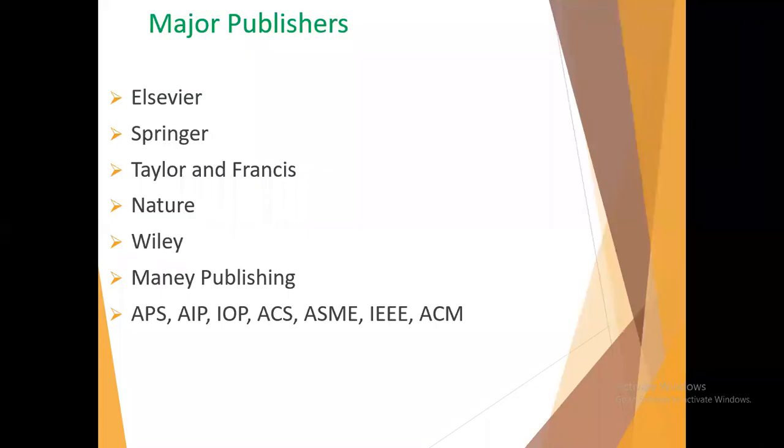Hello everyone. Welcome to the second lecture of this procedure of doing literature survey, how to do the literature survey. Already we have discussed the types of literature, and there are three different steps to carry out the literature survey. One is your keyword search, and the others are forward chronological search and backward chronological search.